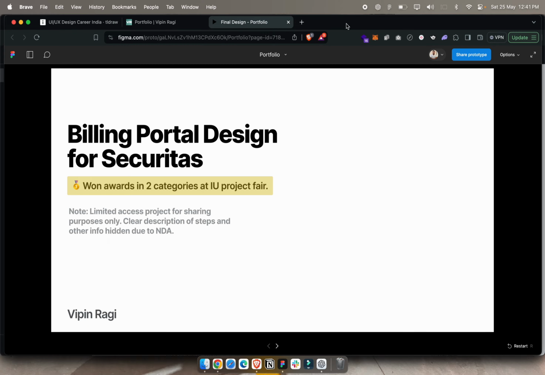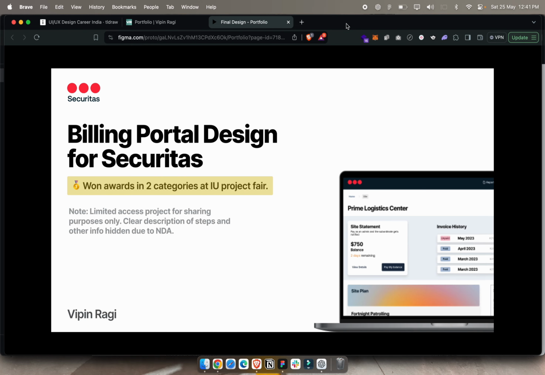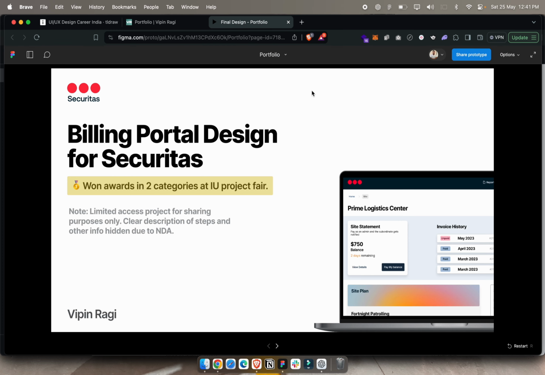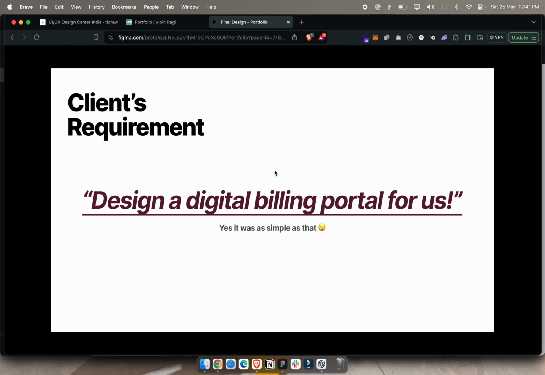And this is the case study that I really liked. The presentation itself, like how you're gonna present, is different for everyone. Some of them make it visual on a website, and some show it as a slideshow. So here Vipin has used Figma to show his work as a slide. Next, this is something B2B, where you get a task and you need to get it done.